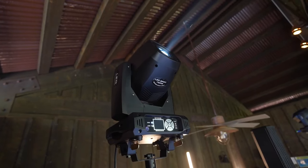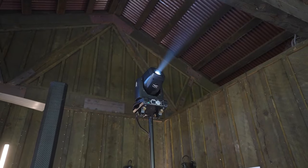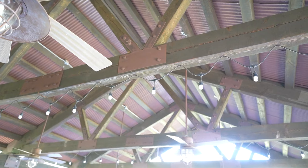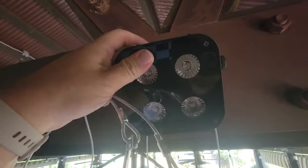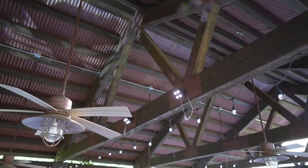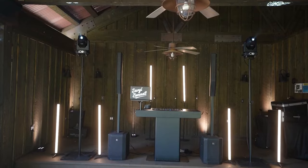I asked Shehds to review these 160 watt LED hybrid movers, so I'm excited to try them out tonight. I was wondering if I could stick a light up there. Let's try. So these IR4 pars come with magnets, and the magnets are super strong. So I was able to mount four of these around the dance floor, and I'm really excited to see how they'll work.